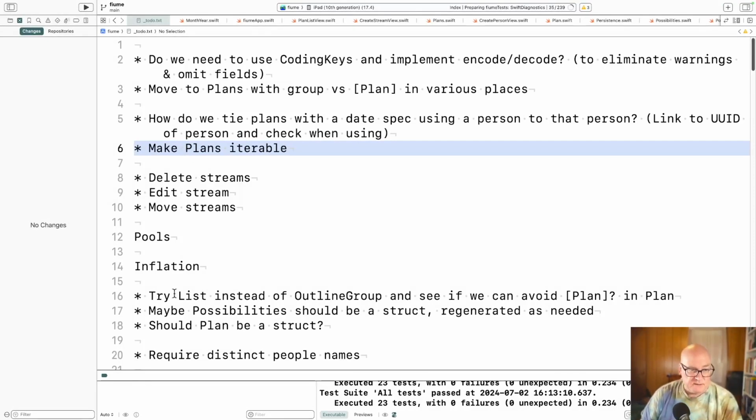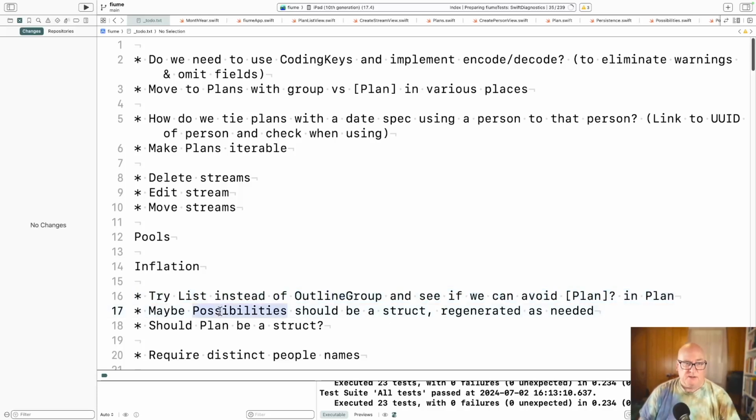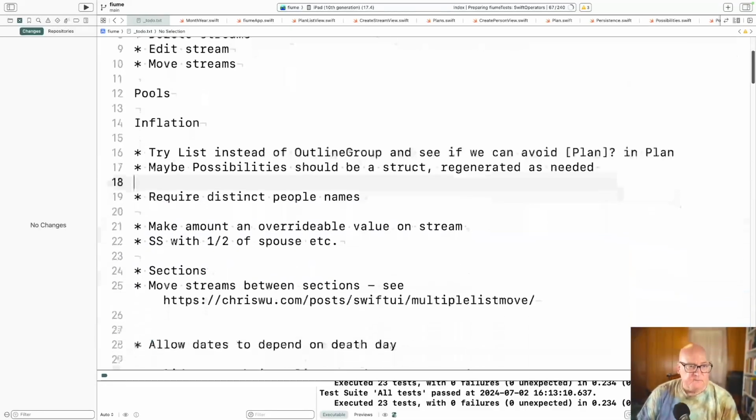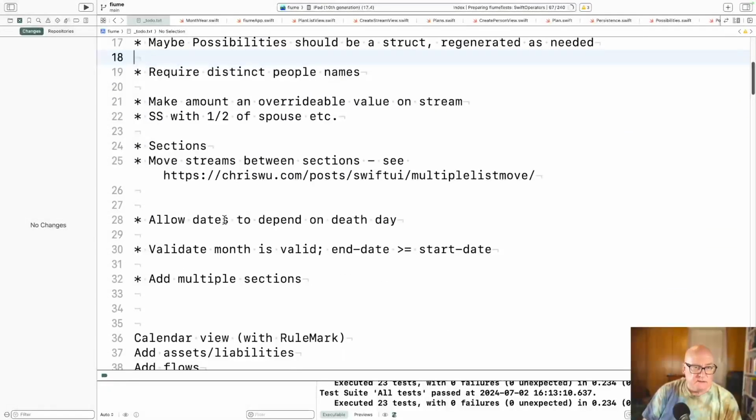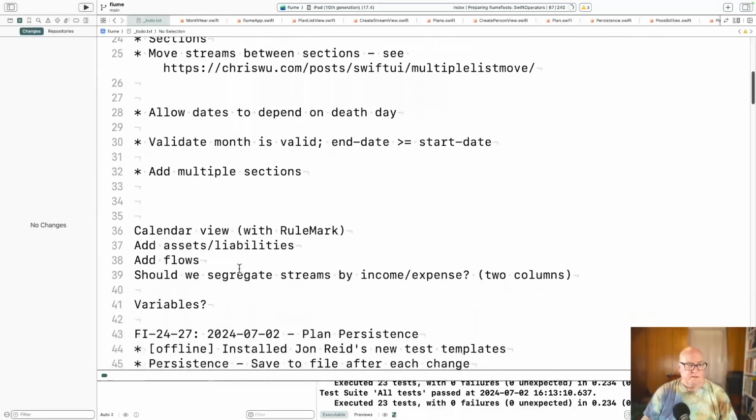Oh, here's this again. Should possibilities be a struct? Should plan be a struct? I don't think so. Make amount overridable, Social Security sections, dates, depend on death day, multiple sections.